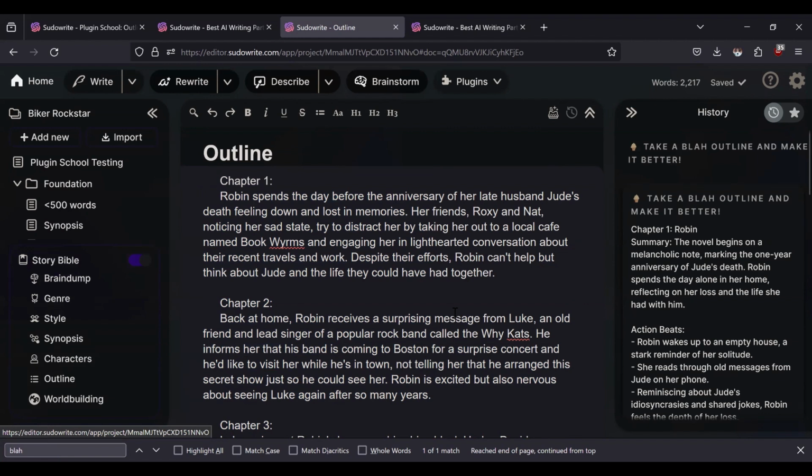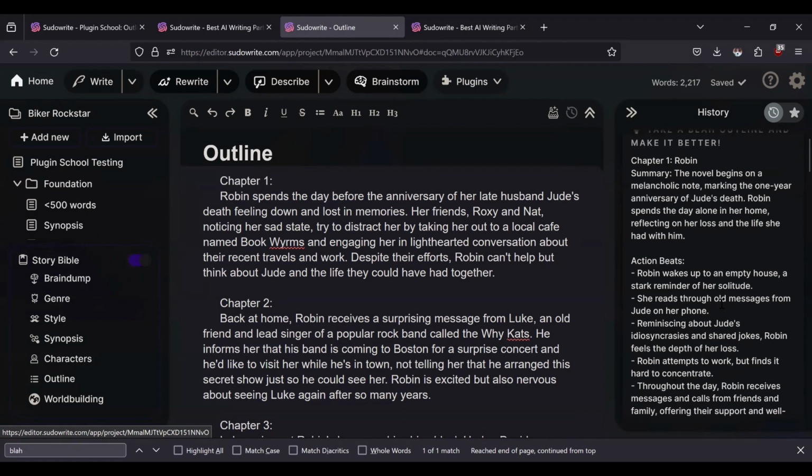Plugins can read from the Story Bible, they can't write to it. So I tend to focus on highlighted text when it's the thing that we want to change, so that we can change it and then plug it back into Story Bible. A lot of the early plugins could only do it this way, like for beats and stuff. So, okay, we have a better plugin or better outline.